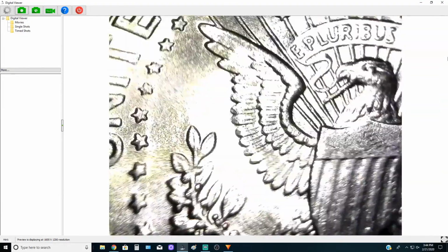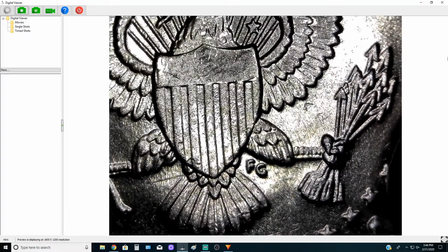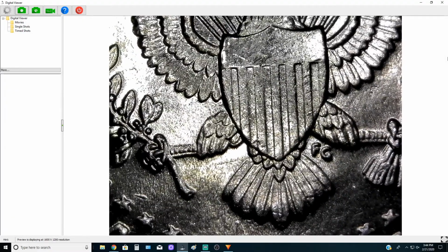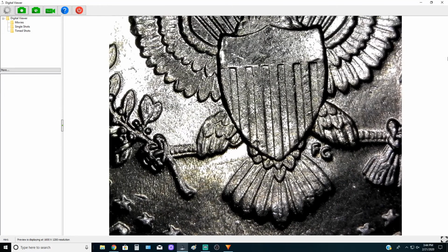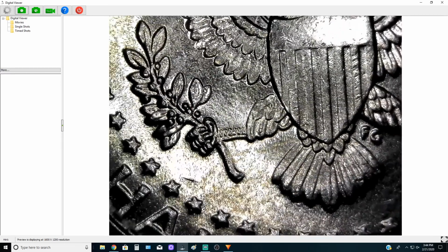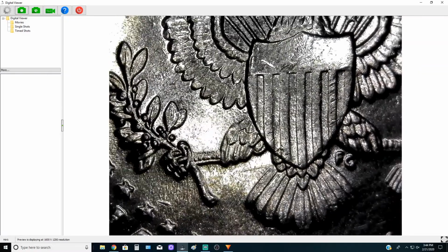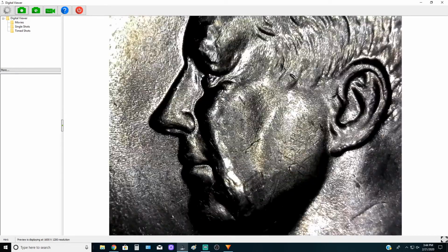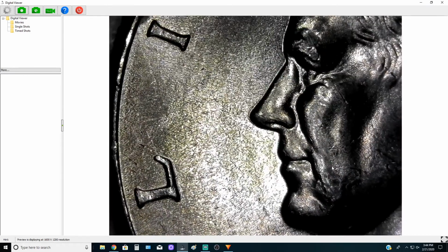And I'll bet anything that if we look at the bottom of the eagle here, we're also going to see some hits. Yeah, see, usual pattern of wear. Actually, looking at it, there might be a little bit of a die crack coming off of the left side of the tail feathers right here, just below the left leg. Yeah, that's not damaged, that's raised. So, yeah, there's another die crack. So we got a die crack on the obverse and the reverse. But like I was saying, it's in pretty decent condition. Not too bad at all.